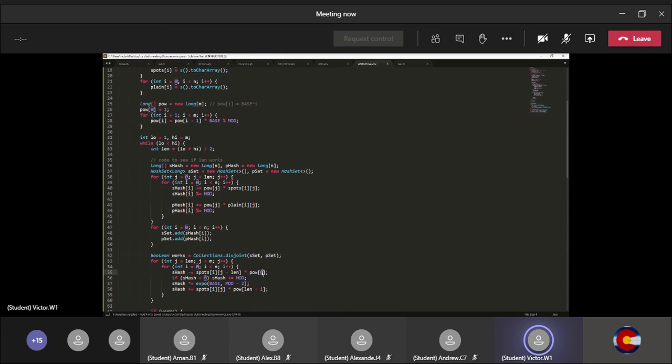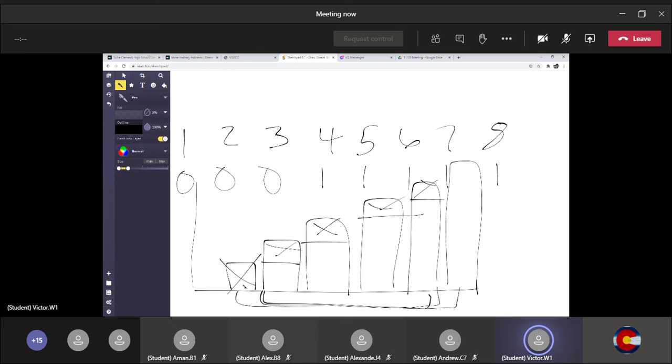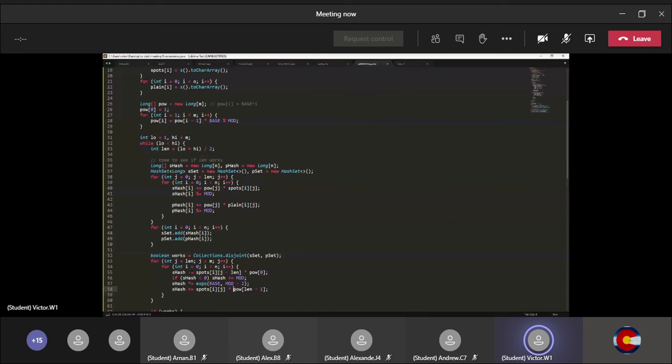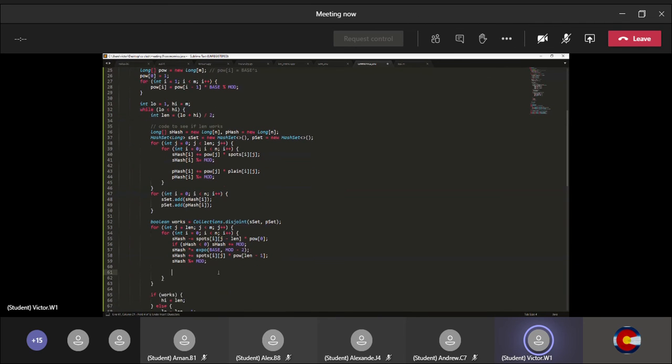The exponents of the bases go from 0 to len minus 1, so the exponent of the last thing we're adding on is len minus 1. And in the end we mod by mod to make sure it stays less than mod. That pretty much finishes shifting the hash for the current string one to the right.